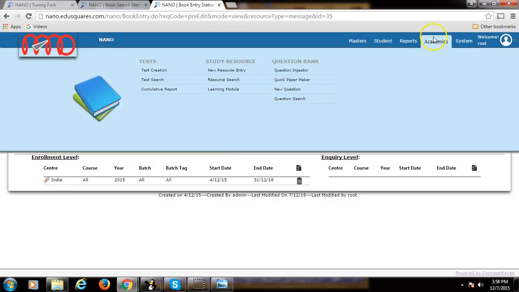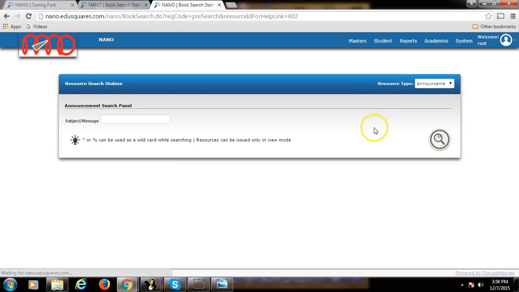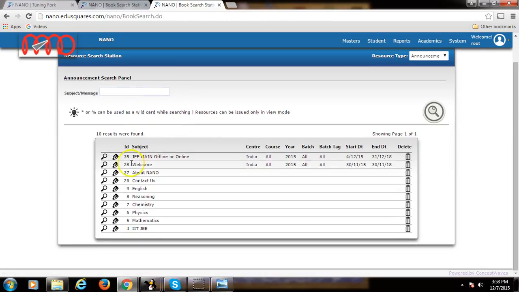So this is how an announcement can be modified. This is also the announcement ID. In case the admin team wants to map this announcement to any of the lesson plans, please note down the ID from here.